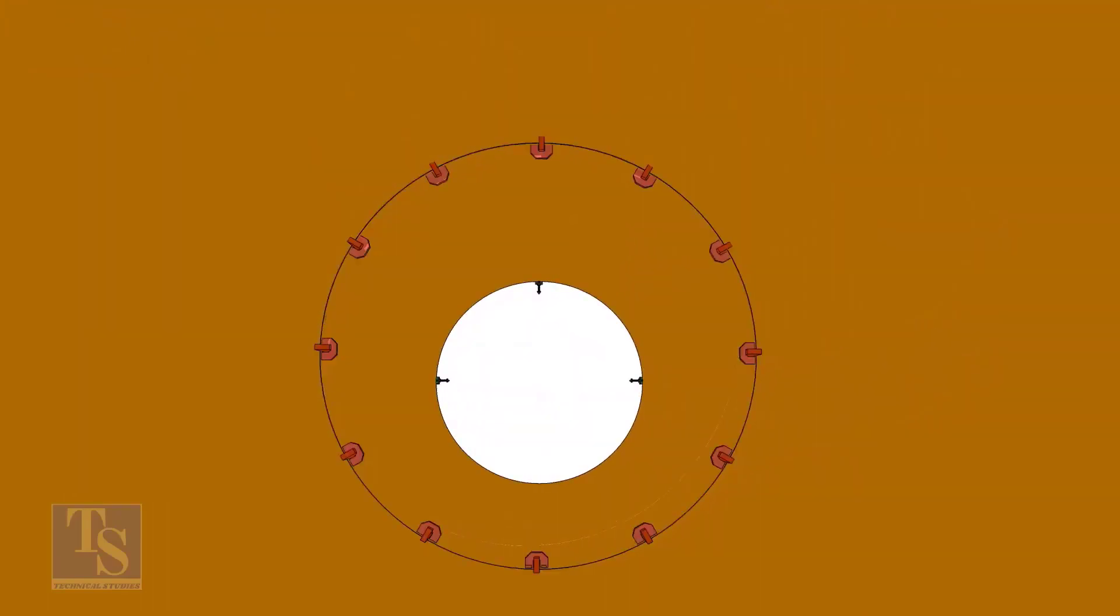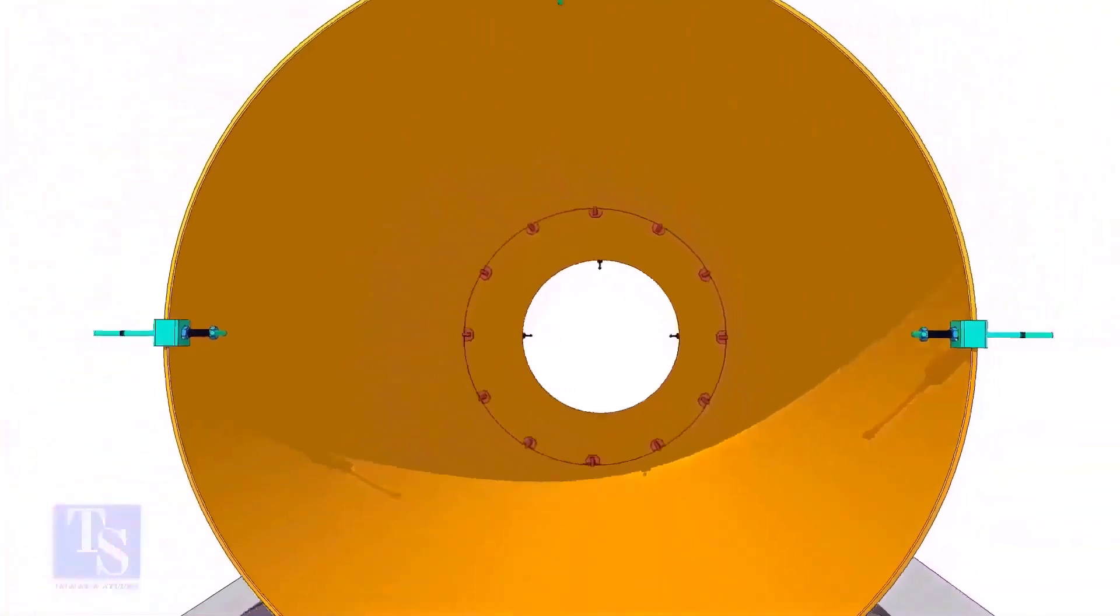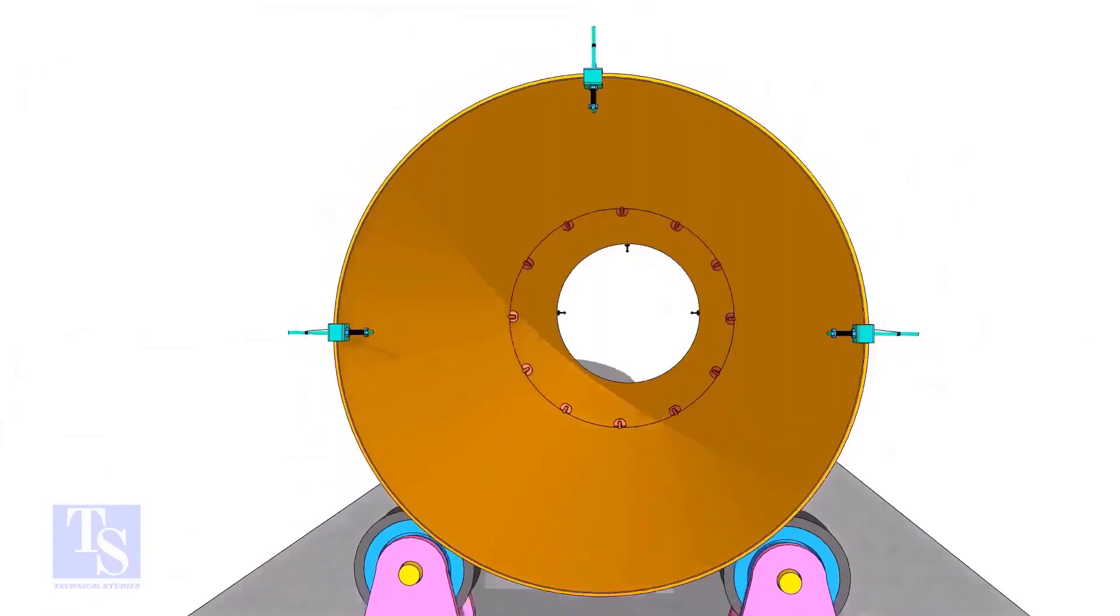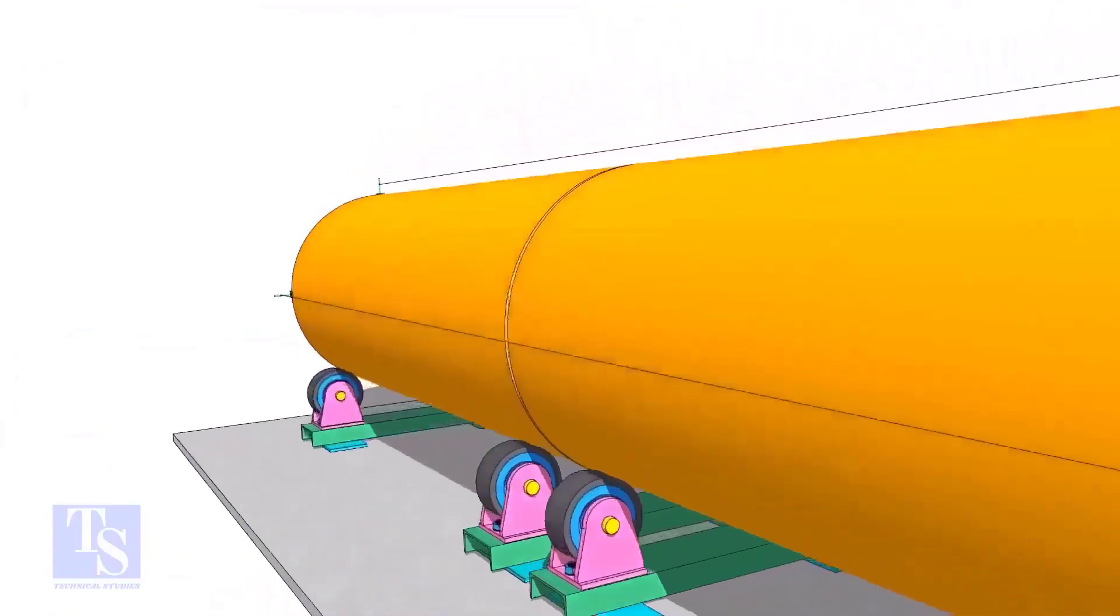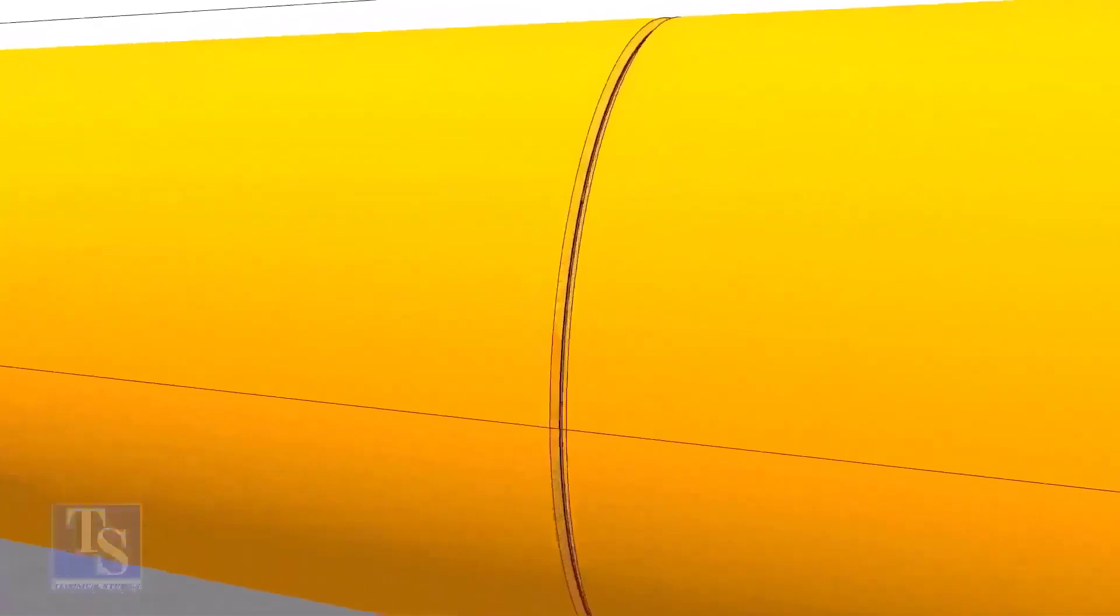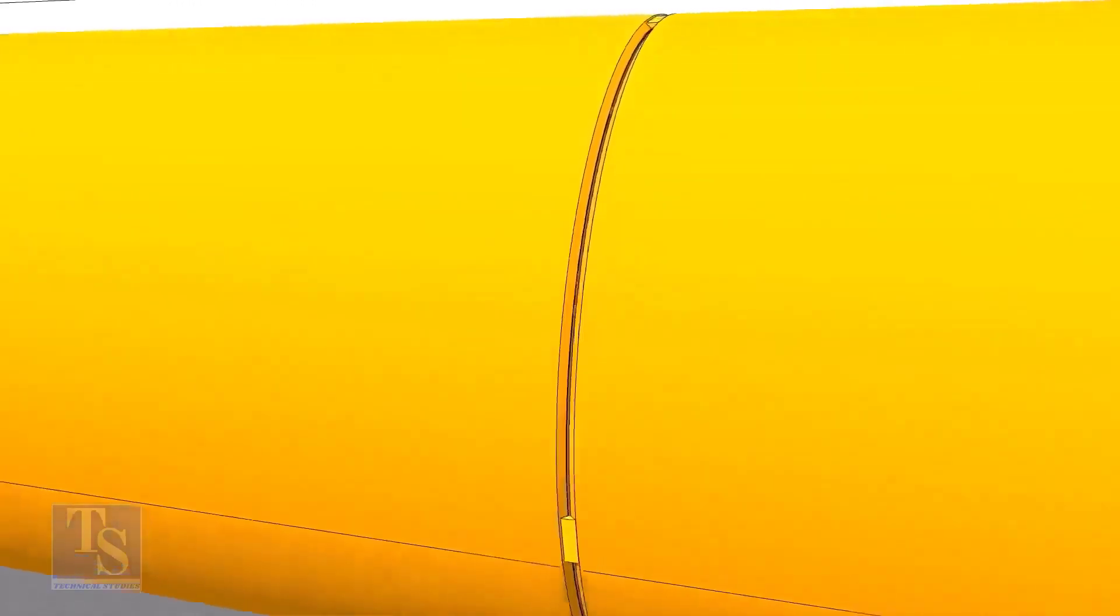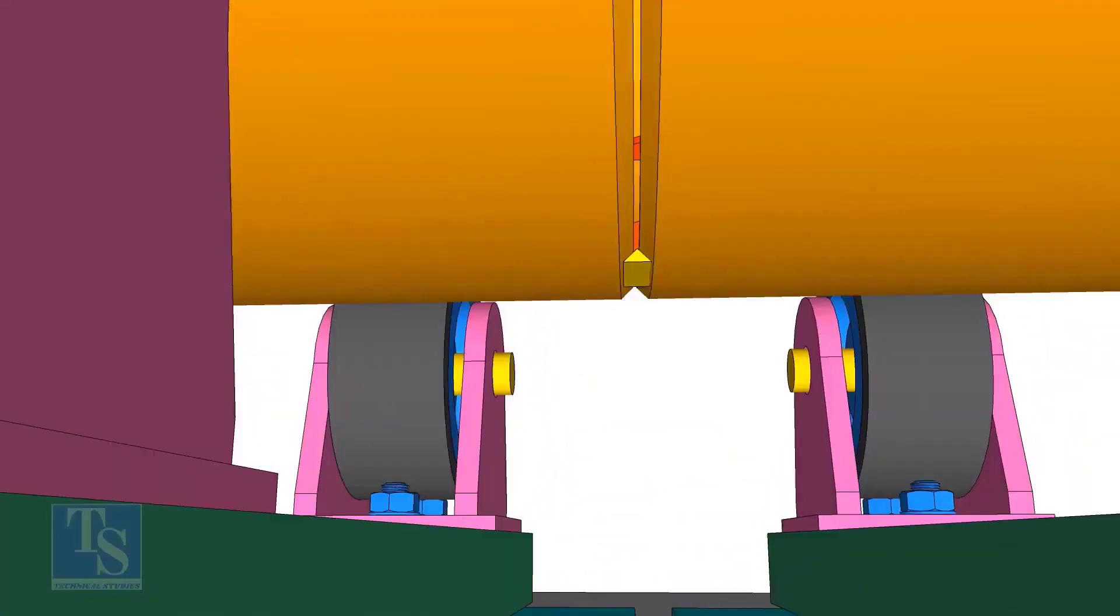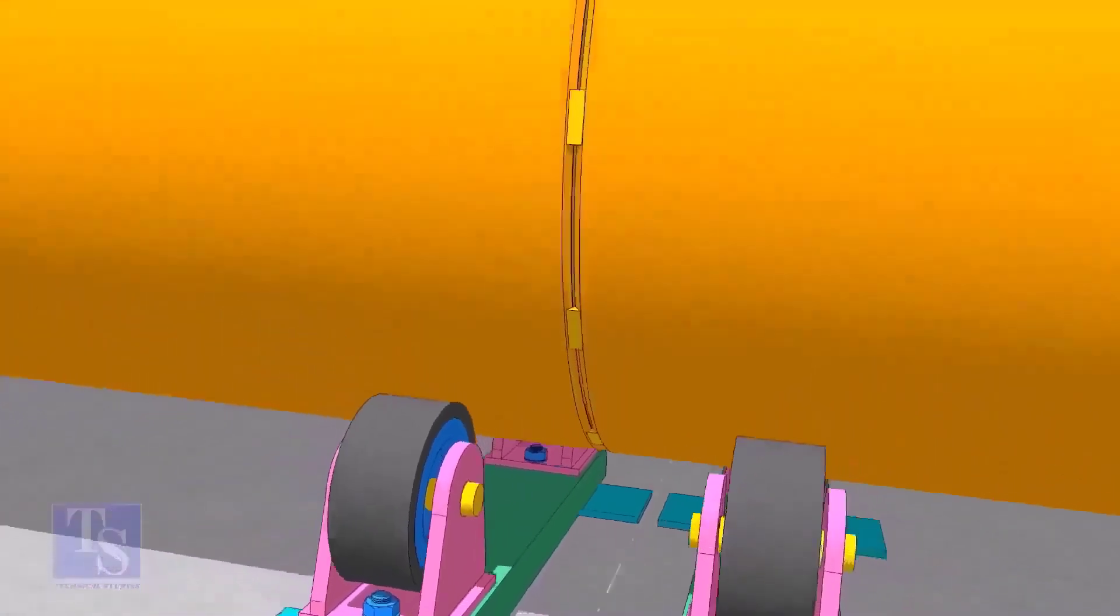If you find excess overlap in a particular area, put additional seas and wedges to eliminate the overlap. Check the straightness of the pipes again and TAC weld at four locations 90 degrees apart. If you TAC weld continuously starting from a point, the joint will come closer and at some point you will see there is no gap at all. TAC weld more TACs as required.